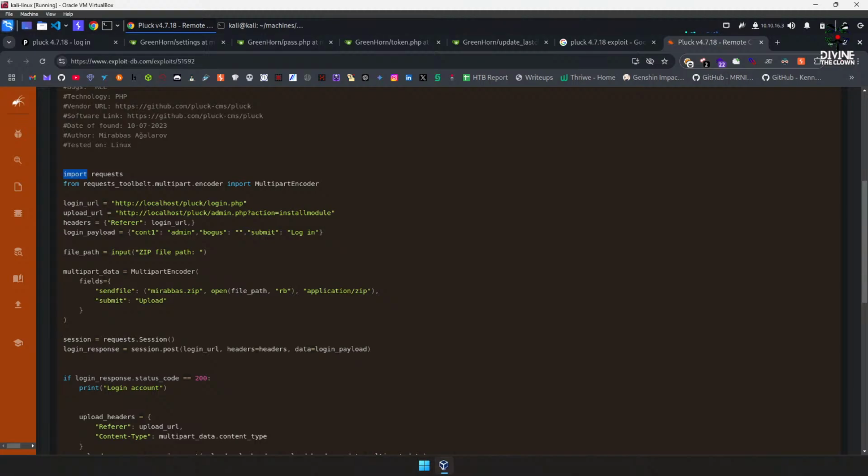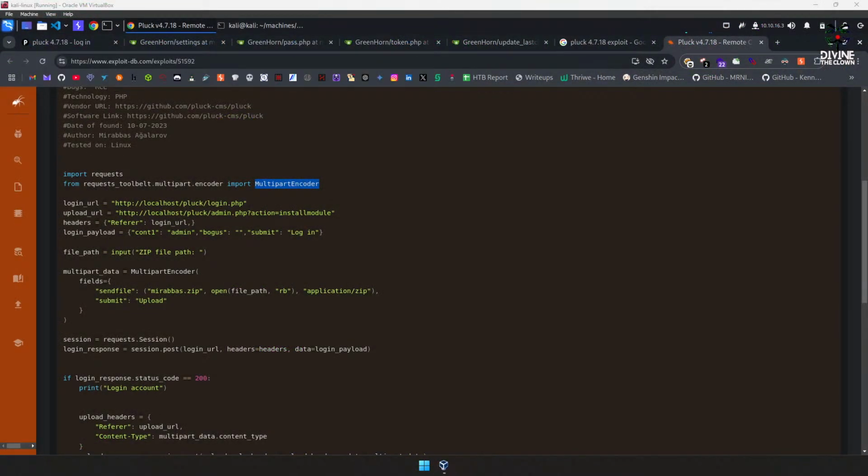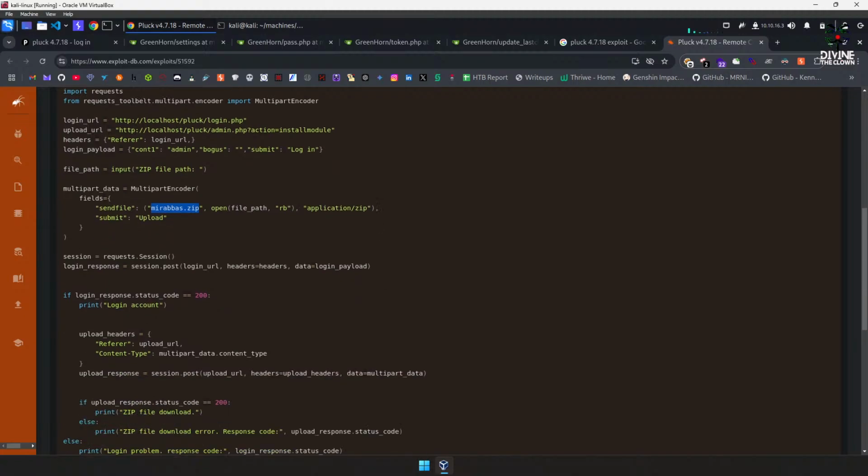So at first it's calling requests, which is a library, and from requests it is calling this stuff, and it's also calling the multipart encoder, where it's going to inject the content into the POST request. Let's check further, and if you see here in the multipart data, this has the upload functionality, where it's uploading this myrebase.zip. Must be a malicious file.